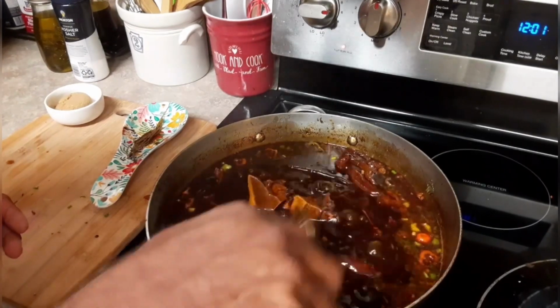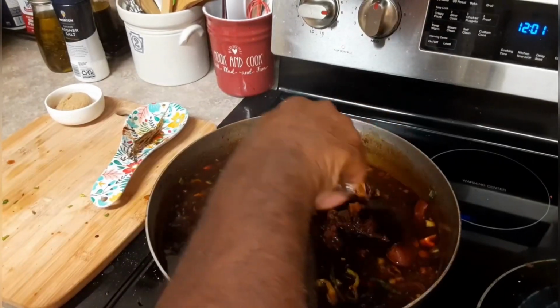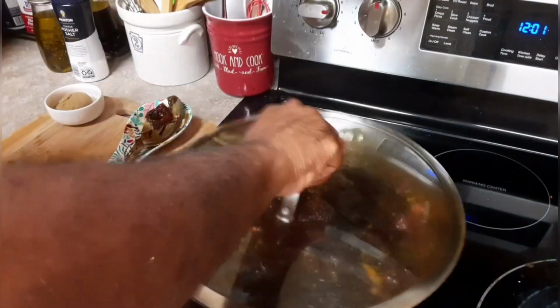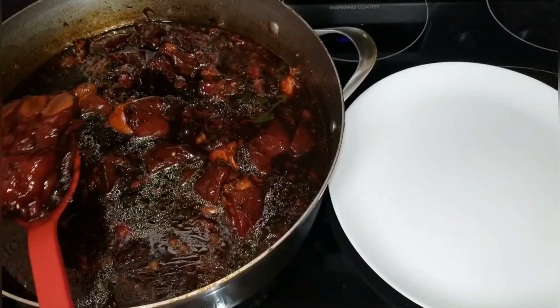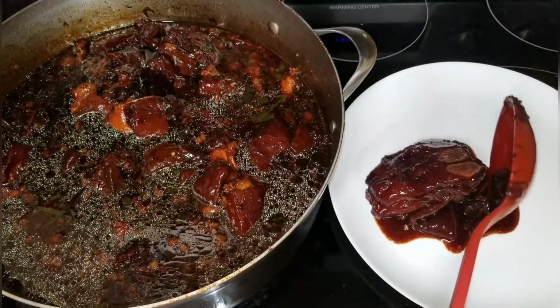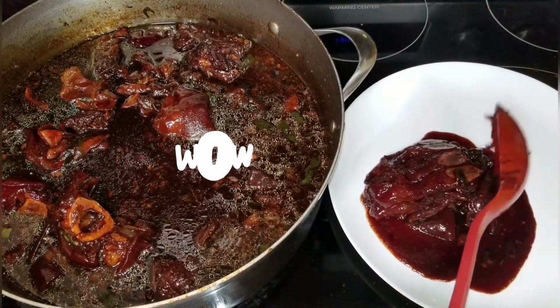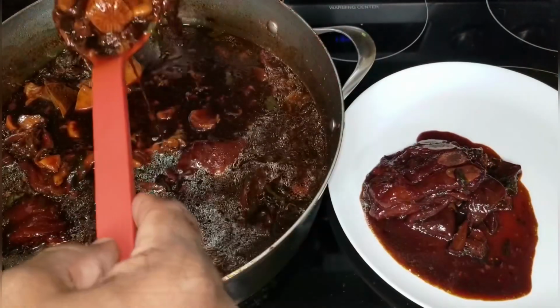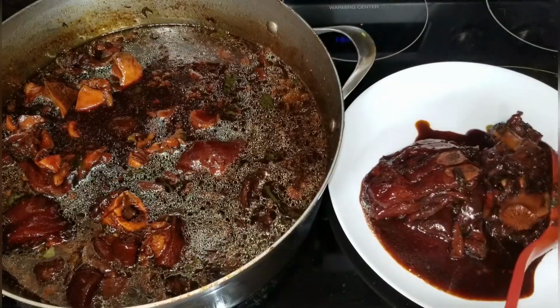Usually we eat this the following morning for Christmas breakfast. But I'm gonna dish out some and show you how nice and delicious this thing looks. That's the cow heel. There we go. Some of the skin. And there's the oxtail. Everything is soft and nice.